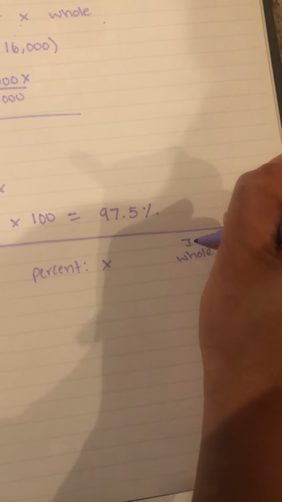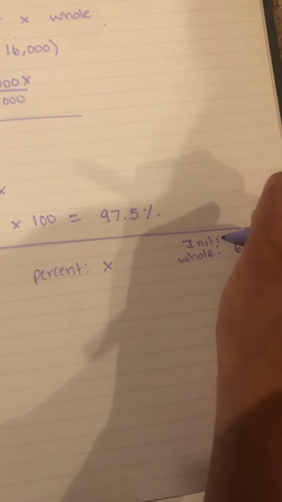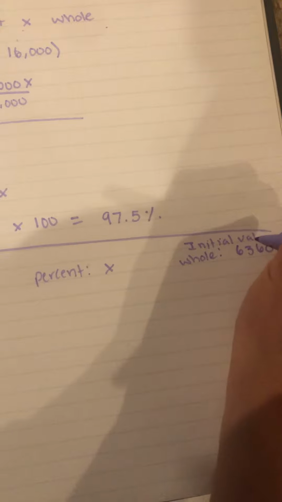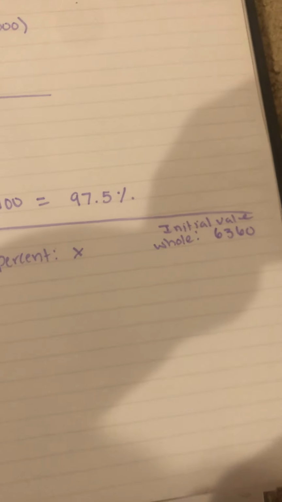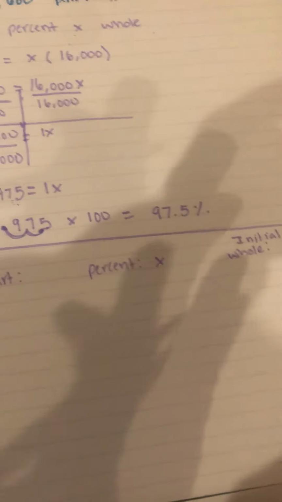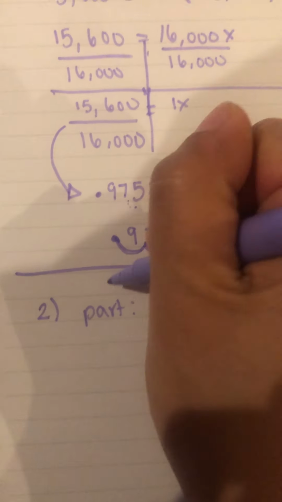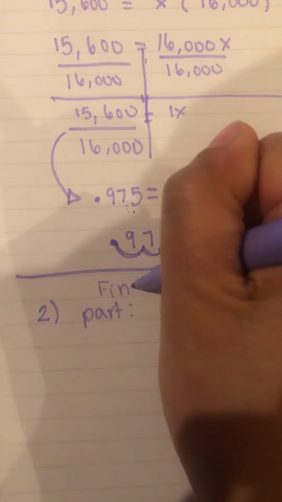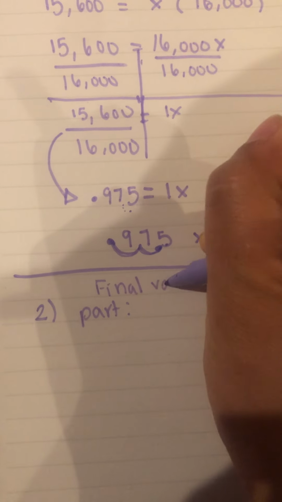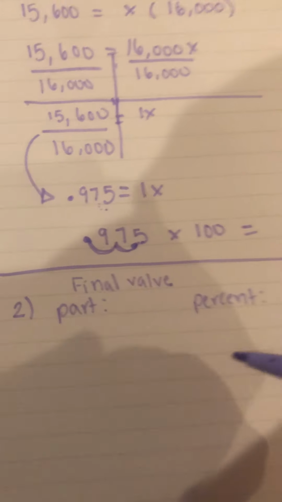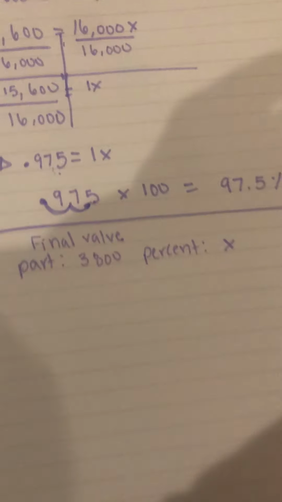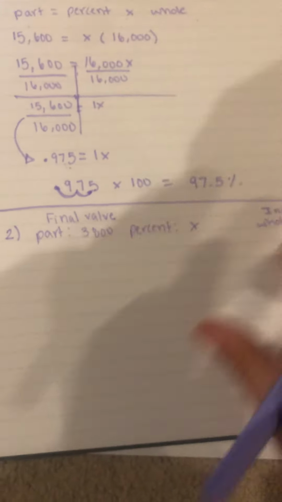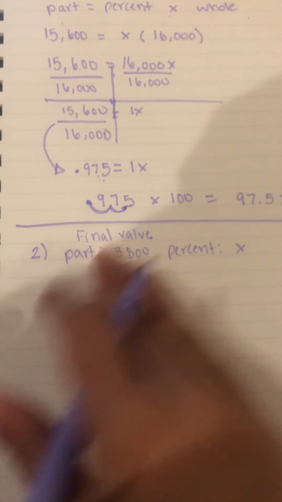And on the top, we're going to write down, just so we know, that the initial value always represents the whole. Even though, in this context, it doesn't really matter. It kind of just matters what the question is asking us. And the part, which is the final value, as we mentioned, is the Bay Area has 3,800 cases. Now this is true. I ended up looking up how many cases in Los Angeles and how many cases in San Francisco, the Bay Area, right now.